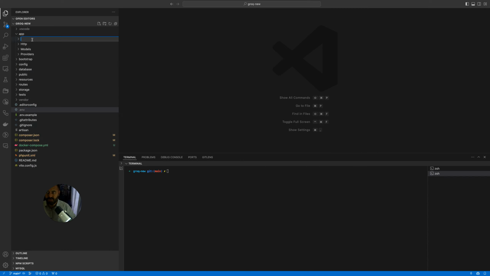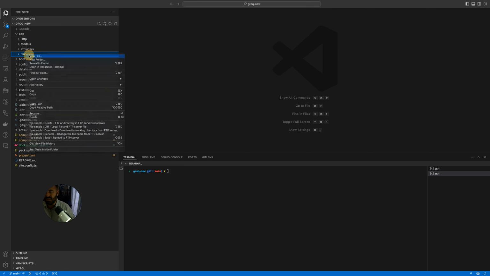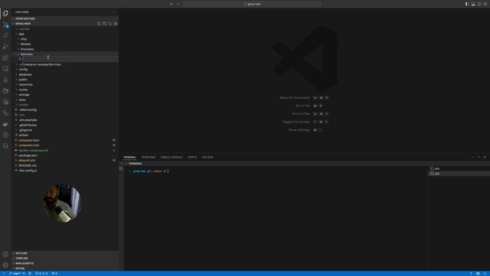organized, in the app we are going to add a services folder, and since you cannot make a services class from the command line, we'll do a GroqService.php.